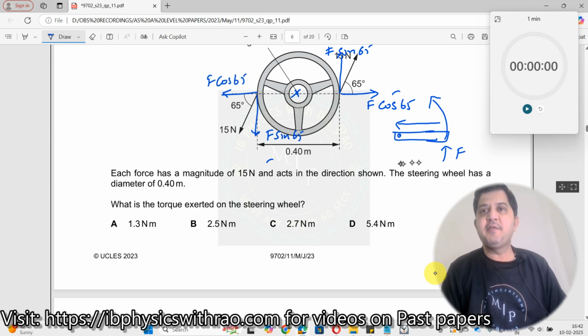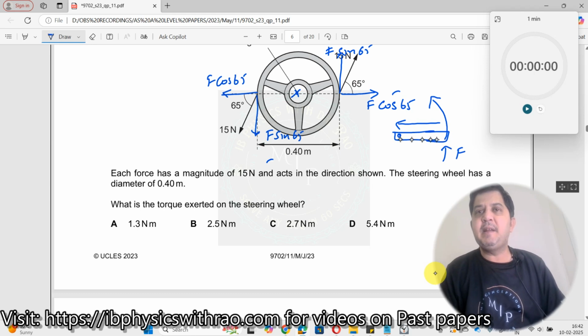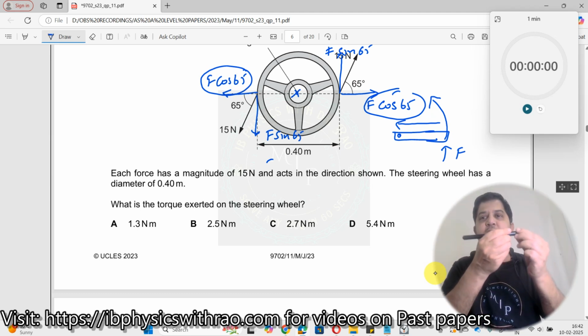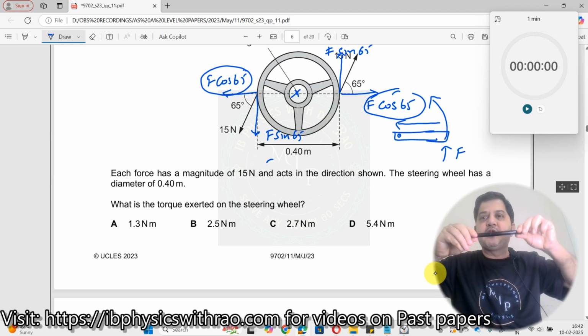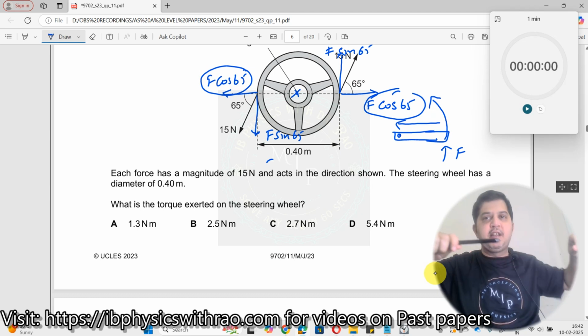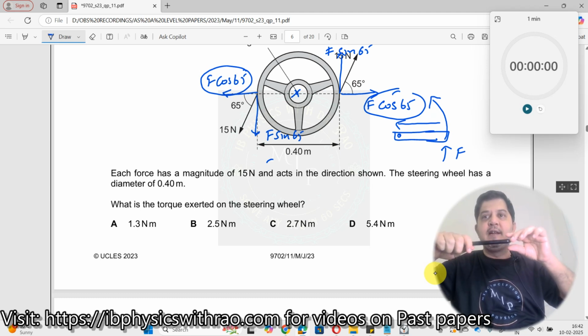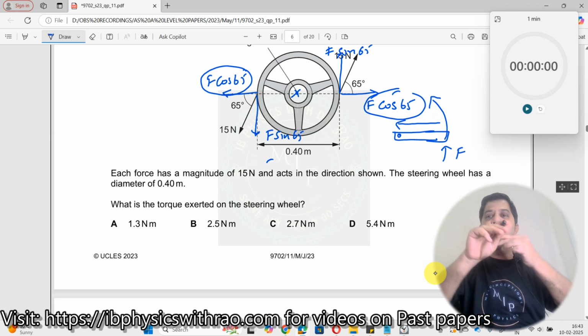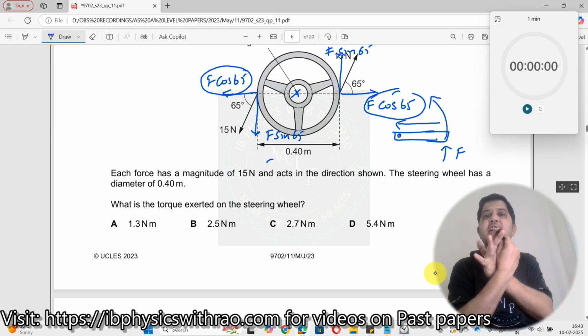Now what do we need? We need the force multiplied by the perpendicular distance, so we are not going to consider these two components, because the torque does not act due to them. If you have an object like this and you pull it like this and like this, will there be a rotation? There will be no rotation. So when will there be a rotation? Only when you apply a force here, so this starts rotating like this, and when you apply a force here, this starts rotating like this.